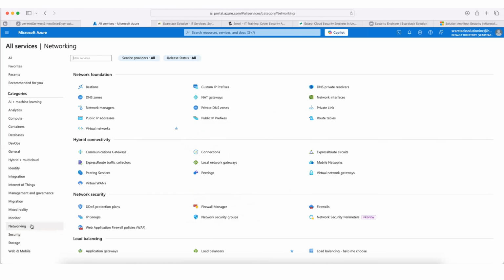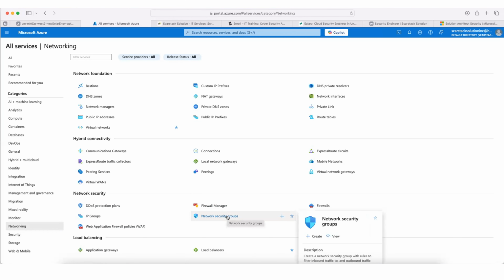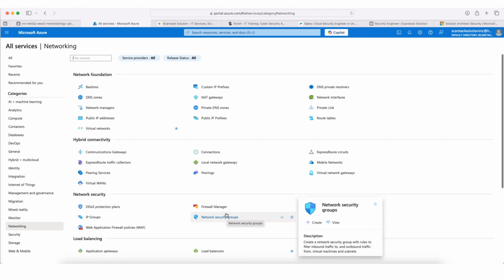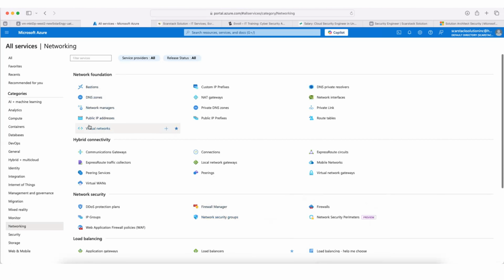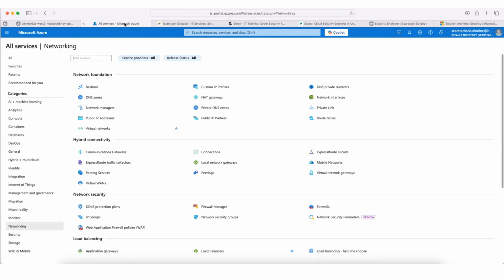When we jump into networking, we talked about network security as well. So you can see some of those key concepts under here. We talked about our firewalls and Firewall Manager. You can see that. And what do we see over here? We see a network security group, which is very, very important as well. When we come under network foundation, you can see our Bastion, right? We just deployed a Bastion. By the way, let us go and check the update to that Bastion. You can see it's still deploying the Bastion. It's a big deal, so it takes a few minutes, and that's why I had us redivert our time here as the Bastion is successfully deployed over there.